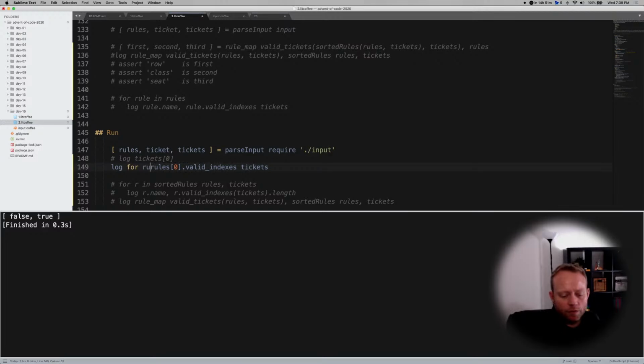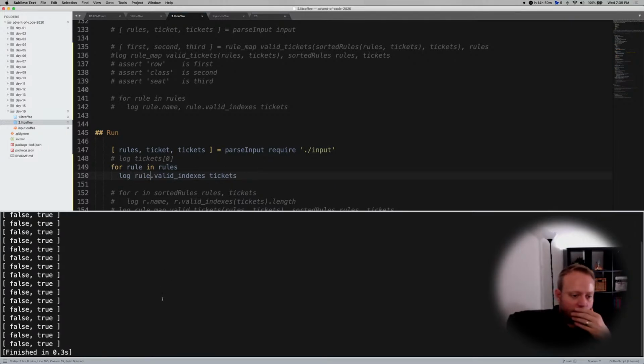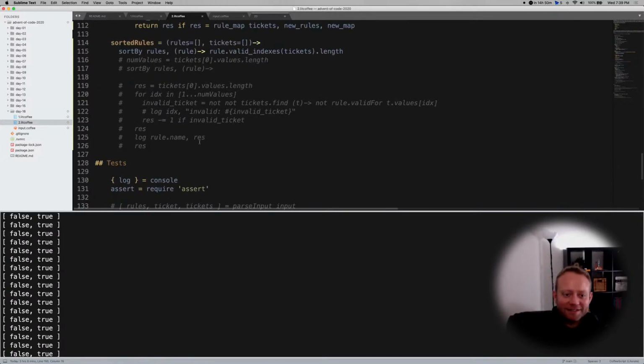For rule in rules, we'll log over that. Log rule.validIndexes. So none of them are valid. Is that what we're saying?